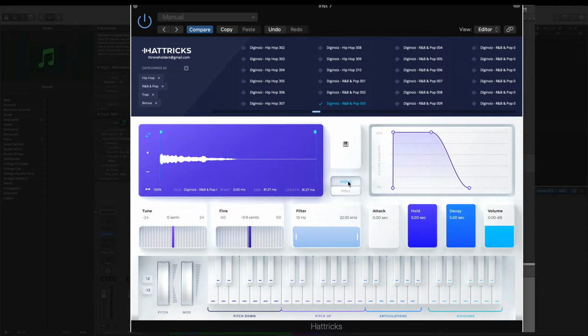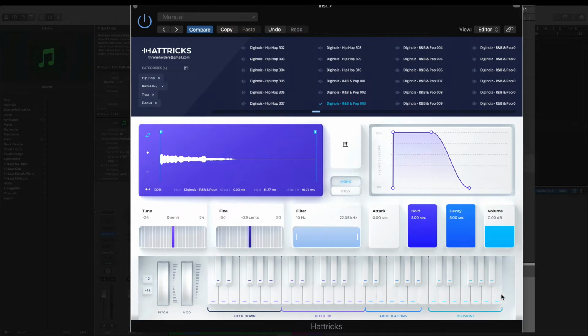In the middle here, you can choose if you want it to be monophonic or polyphonic. And this keyboard icon here in the middle will show you the musical value of the note that you're playing. And you've got a volume envelope here. So the keyboard here at the bottom, one thing that I did notice with this is I wish that it had the C1, C2, C3 listed across here, because I have a 49 key MIDI keyboard, and I have to drop it an octave in order for this whole range here to work.